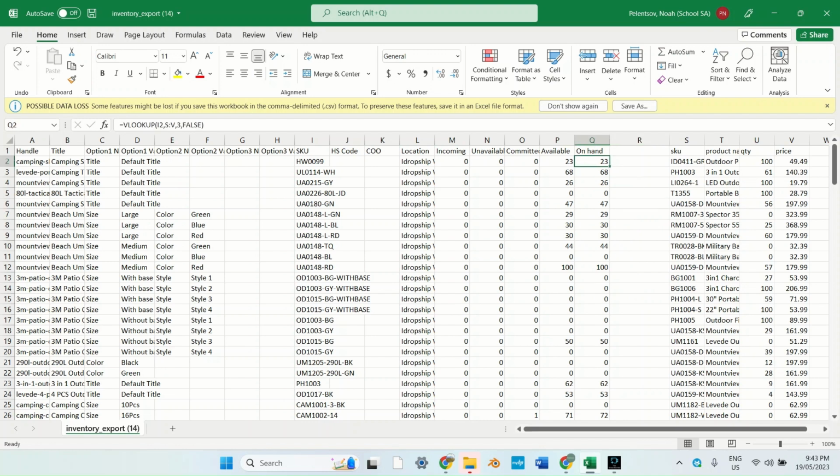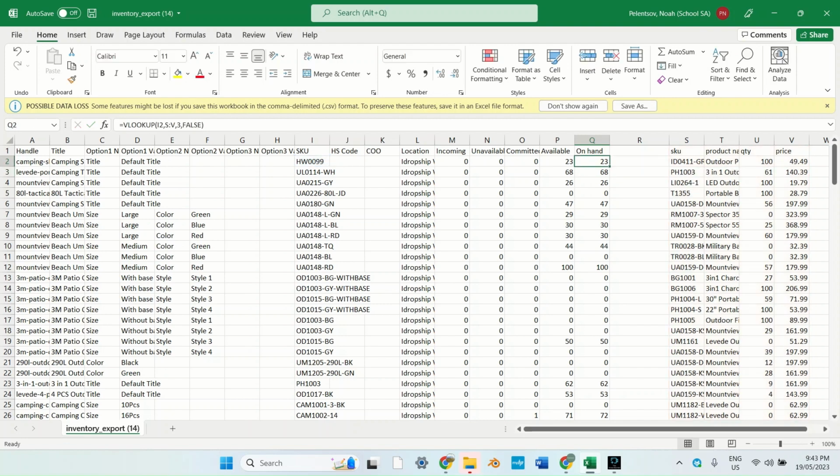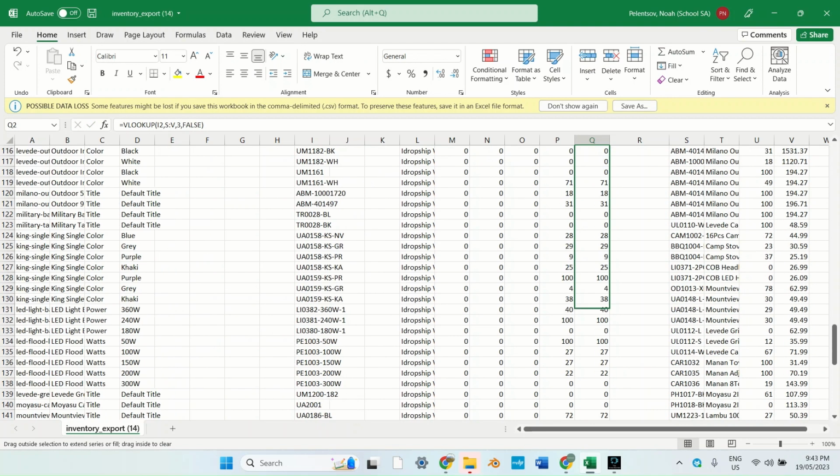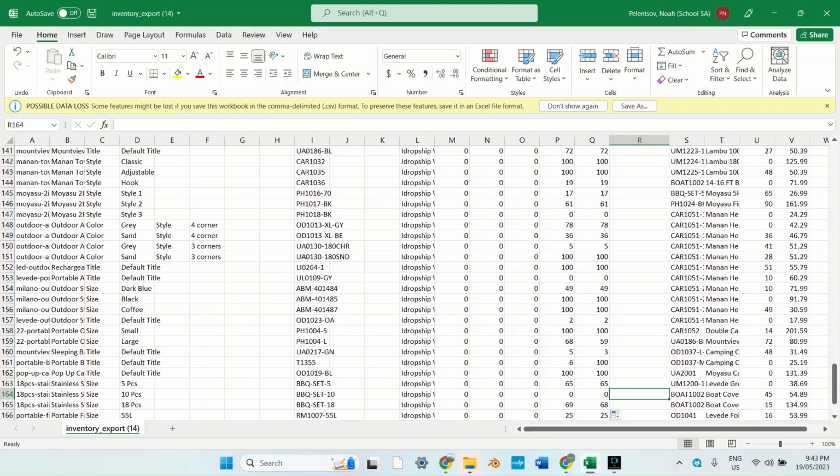So what we'll do now is we want to copy this value on all of them. So I'm going to grab this little piece here and pull it all the way down to the end of the list. And we saw a few of them change up. And we'll just pick a product at random. So we'll have a look.